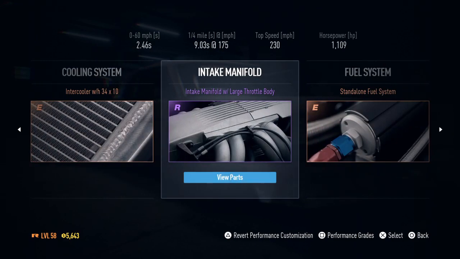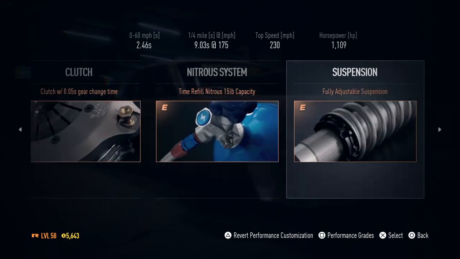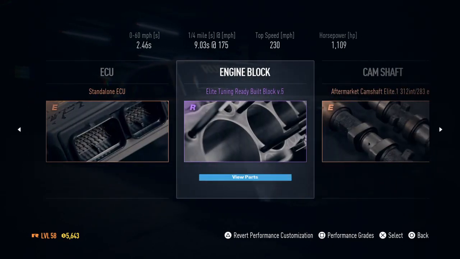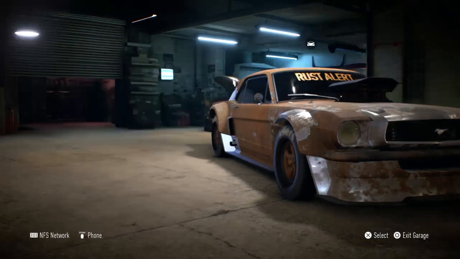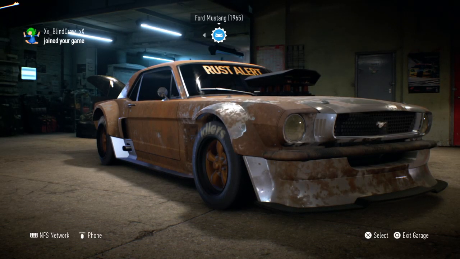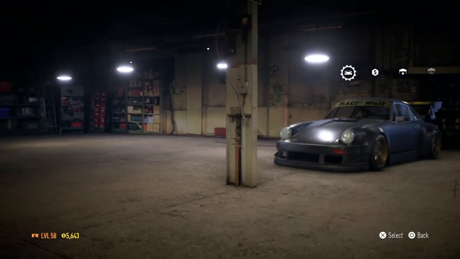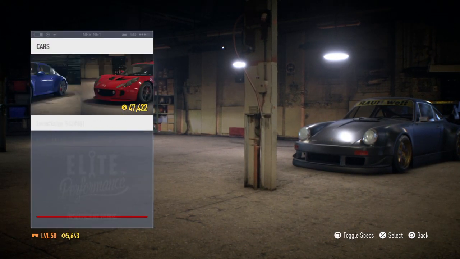Everything is all the way up except for this and this and this and this. So how many things? 1, 2, 3, 4. Only 4 things are not fully upgraded right now. Let's see how much I could sell this thing for anyway. It's okay. Not the best. What could I buy with that anyway? Really nothing that much I could buy.